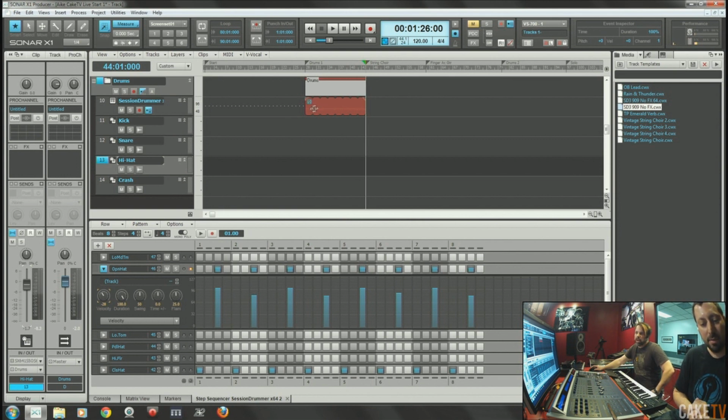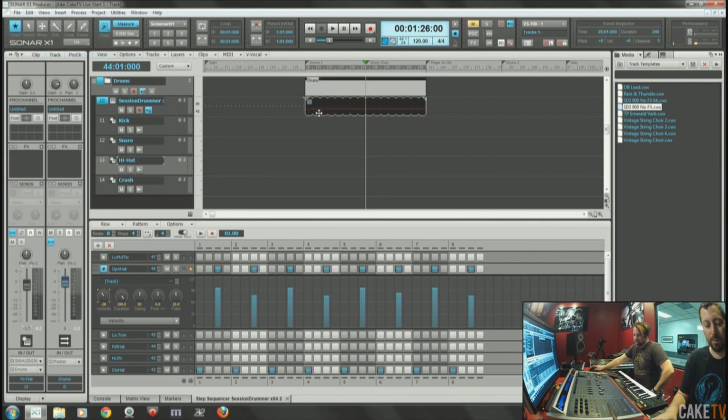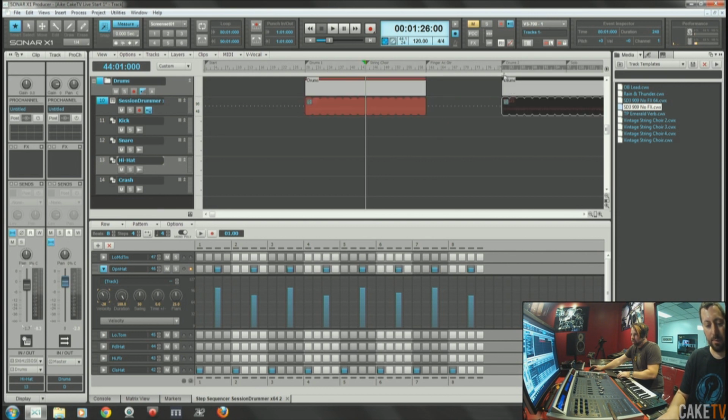So, I just grabbed the edge of it and dragged it out to kind of where I want it to go. And I think I'm going to have it run all the way up to the finger acoustic, kind of have a little drop out maybe in this section, and then everything will come back in maybe more dramatically at drums 2. So let's actually do that section. And then we'll mix the drums a little bit. So I'm just going to hold control and copy this over to drums 2.